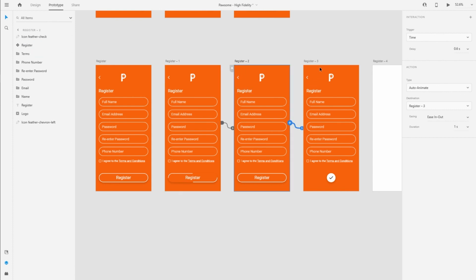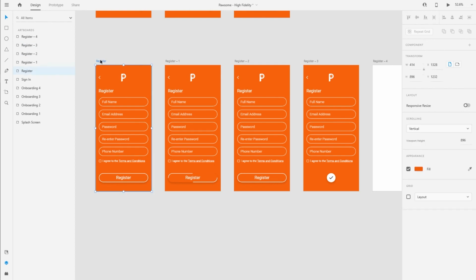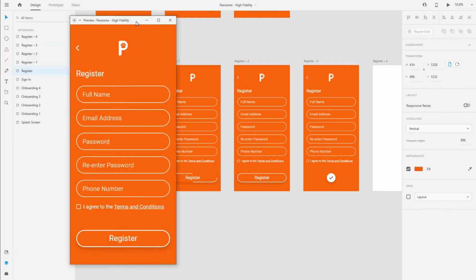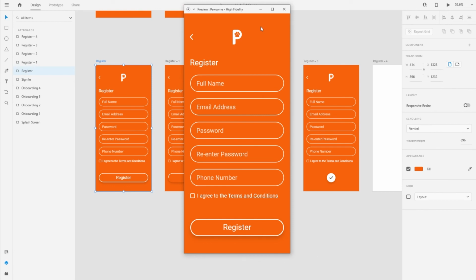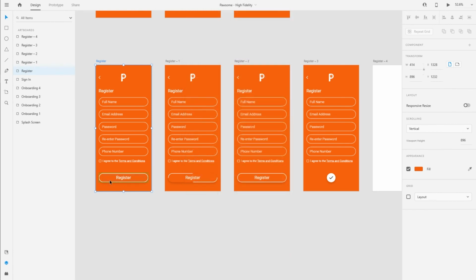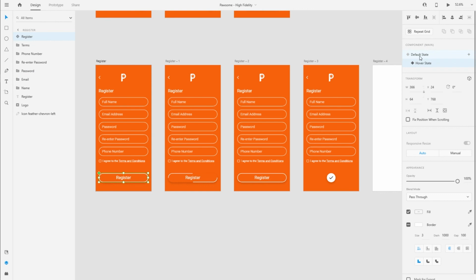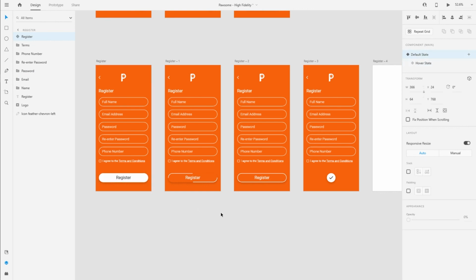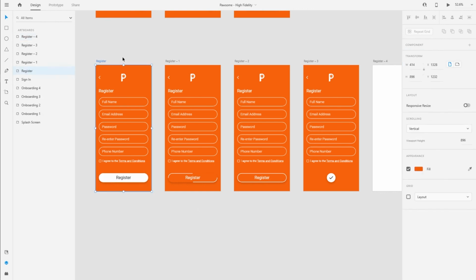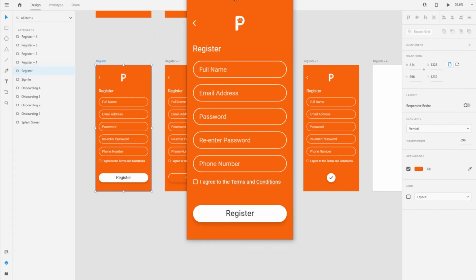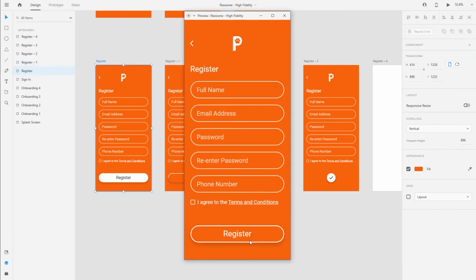Okay. All right, I'm going to quickly save the progress and we're going to check how it looks like. I forgot to do one thing, which is on the main screen over here, the user should see the default state. So with this artboard selected, click on the play button and there you are.